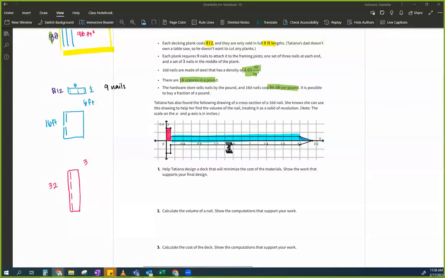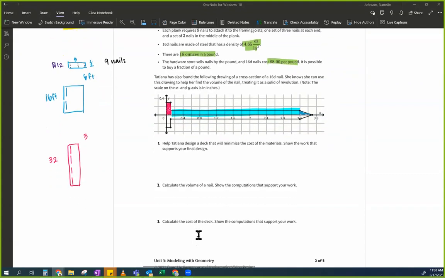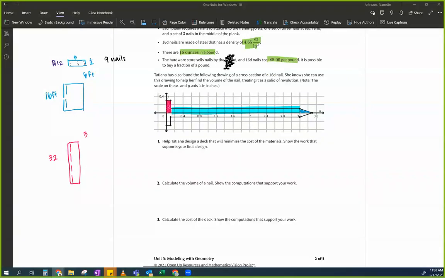Actually, I'll just explain it. Once you calculate your volume of this, the formula for this part here, calculating the cost of the deck, you now have to find out how much it weighs, because in order for us to figure this out, we have to go from volume to weight. And the formula for doing that is just volume times density, right? Because this is inches cubed. Do you guys all see this? So your volume answer is going to be inches cubed. And if you multiply inches cubed times density, you get ounces.